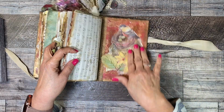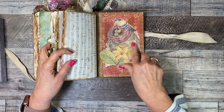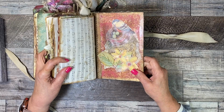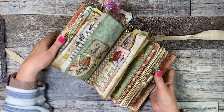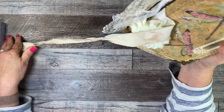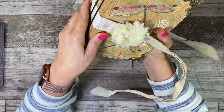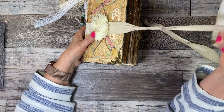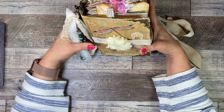Oh, I'm sorry, there's collaging on the back, and it's got the nest and this flower and, I guess, kind of gauze on the bottom. And then there's the back. So that's it, guys. That is the other journal. I'm going to call this the meditation journal. And when I put it in my Etsy shop, it'll just have the one picture because I've done the flip through. And it'll just be called meditation journal.